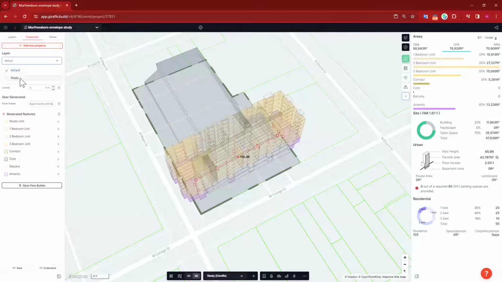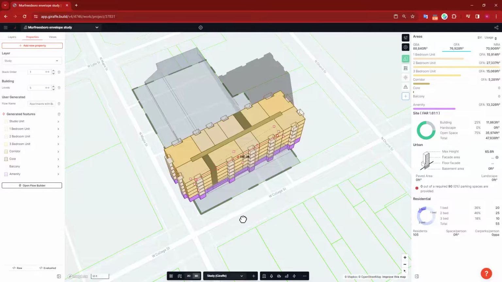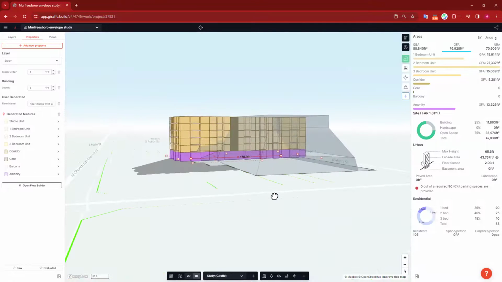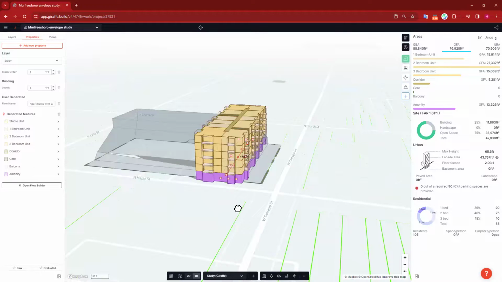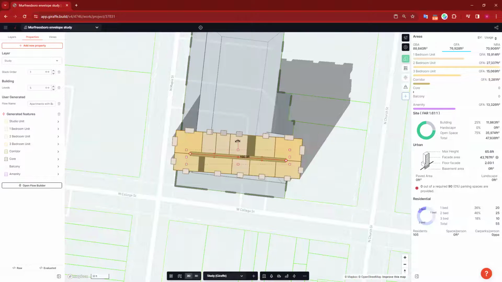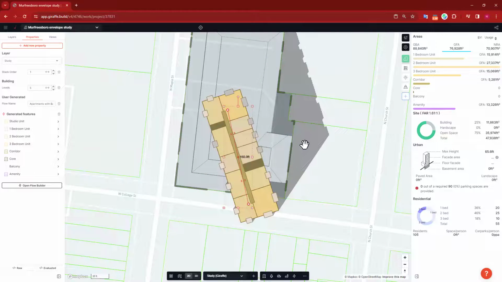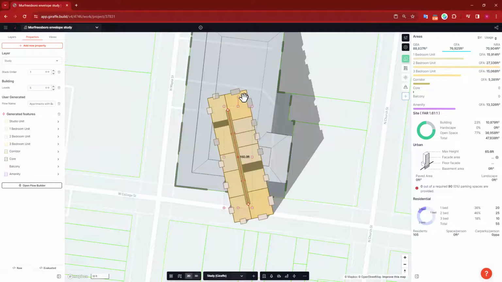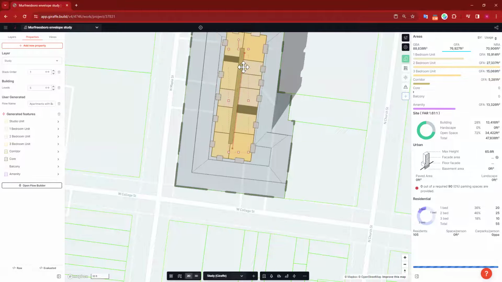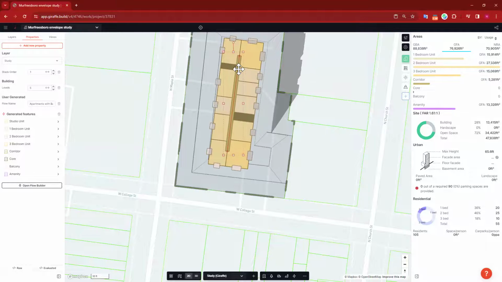And I'm going to put it on the study layer. Great. So now I can see, oh boy, it's exactly the right height. I did not do that on purpose, folks, so that's just very lucky. And now I'm going to rotate this building and see if it fits within the allowable envelope that I have available to me here. So I'm going to just sort of drop this into the center of the project.